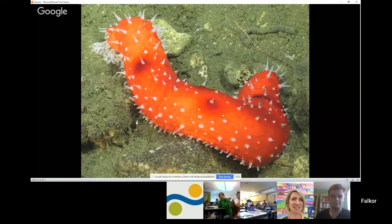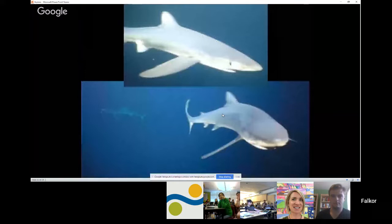Here we have a sea cucumber — again a close relative of sea urchins and sea stars, and broadly close relatives of humans as well. Sea cucumbers are amazing because they can literally extrude their entire digestive system to make the most of any nutrients around. Those white branching appendages in the front are part of its digestive system. Sea cucumbers also act as filtering systems for the sea floor, scooping along eating sand, filtering out nutrients, and passing out cleaned sand the other end. We've also been extremely fortunate to see some sharks — we believe they've been mako sharks, which have come extremely close to the ROV and displayed circular swimming patterns you might only see in movies.